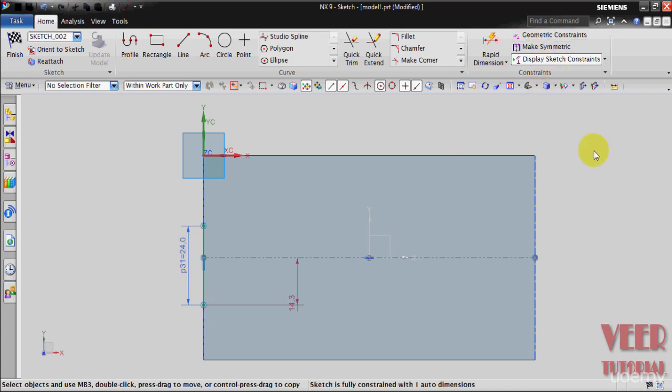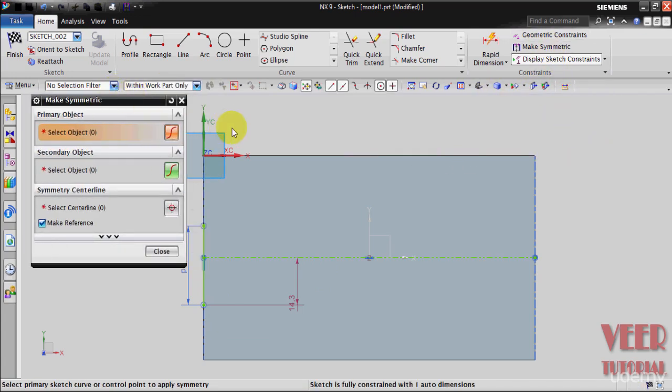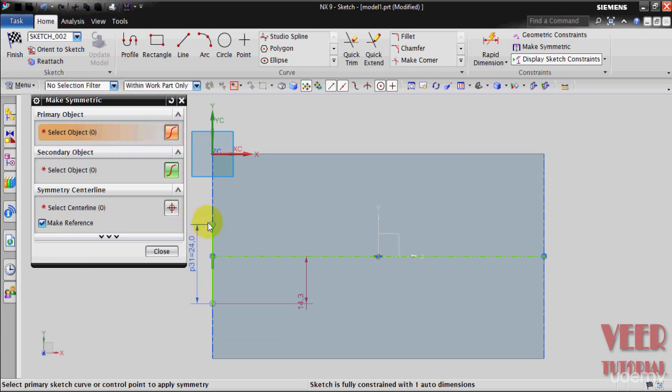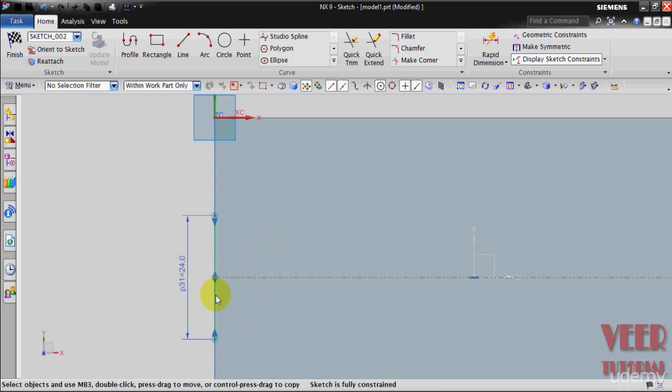So we have to make it symmetric. So I go to make symmetric. First object, I select this starting point, and second object, the center line, this reference line, and close. And we can see it is now symmetric.